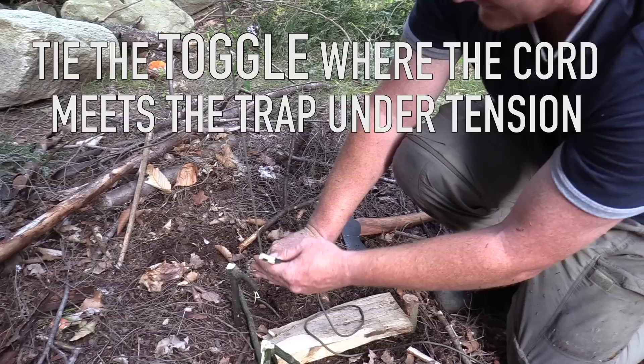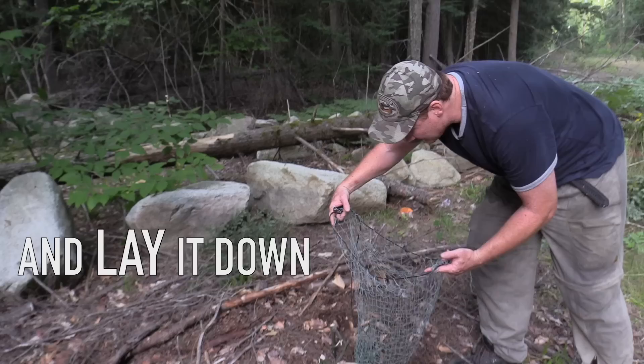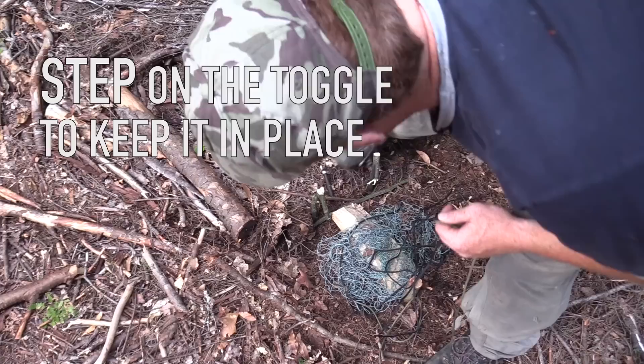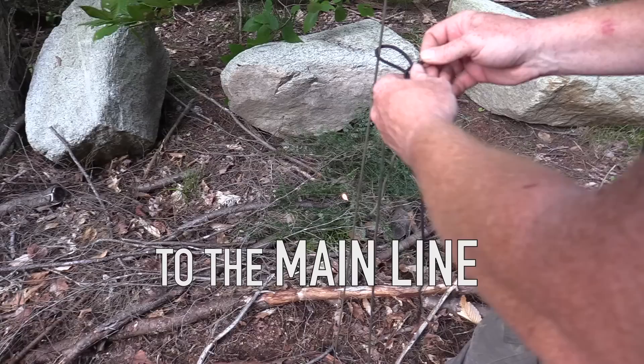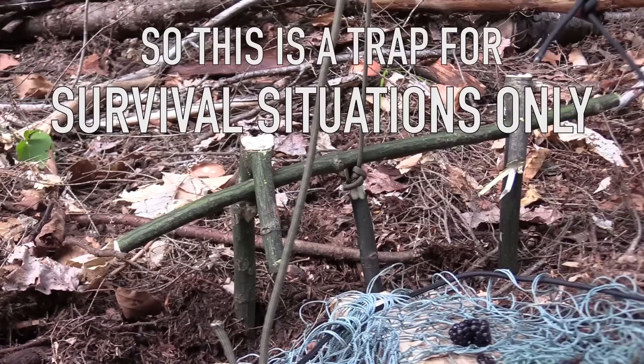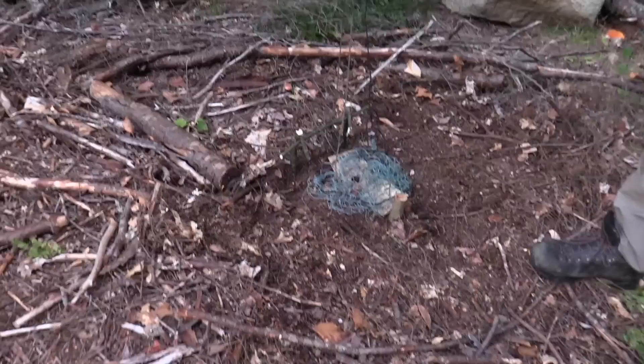Make sure that's super tight. I have a piece of cordage threaded around the top of my net. Lay that net down on top of my trigger board and tie another length of parachute cord to the opposite side. Bring the toggle down, and I'm going to tie them to the same line that the toggle is tied to. The toggle is going to go on one side of this crossbar piece and wedge against the trigger board — and there, our trap's set. It is illegal to trap birds, so this is something you're going to want to use in a survival situation only. And that is how you set a springing net trap.